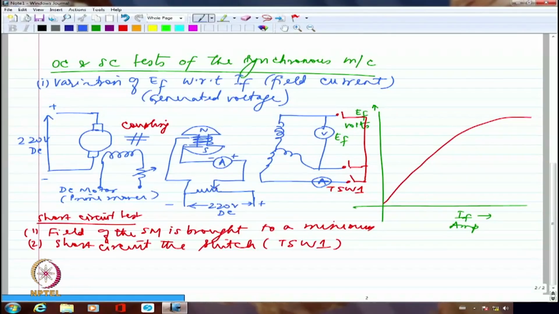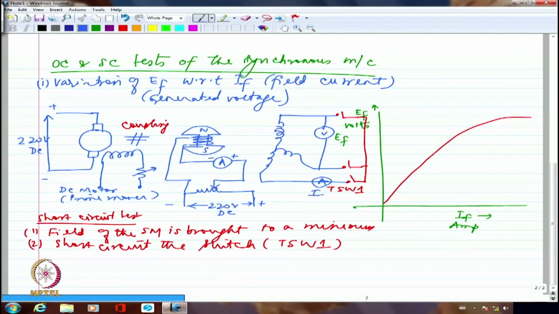So when I actually measure the short circuit current of the machine, I don't want that current to go beyond the rated current. I have short circuited the terminals of the alternator and I am still allowing the alternator to generate because I have provided some minimum excitation, maybe hardly any. I will slowly increase it. As I increase the excitation, this current will go up.